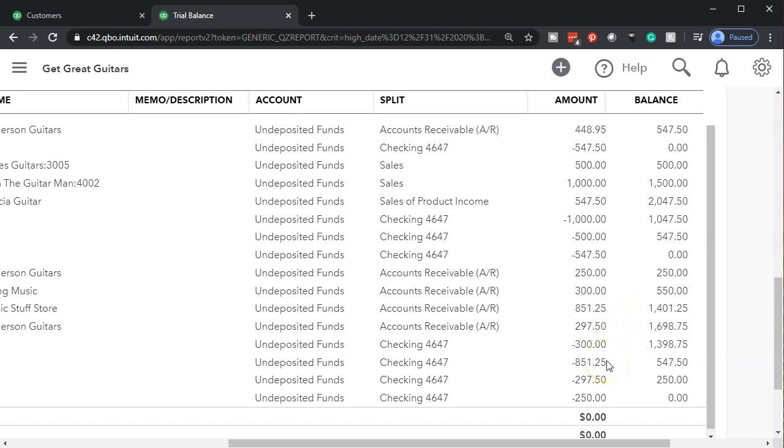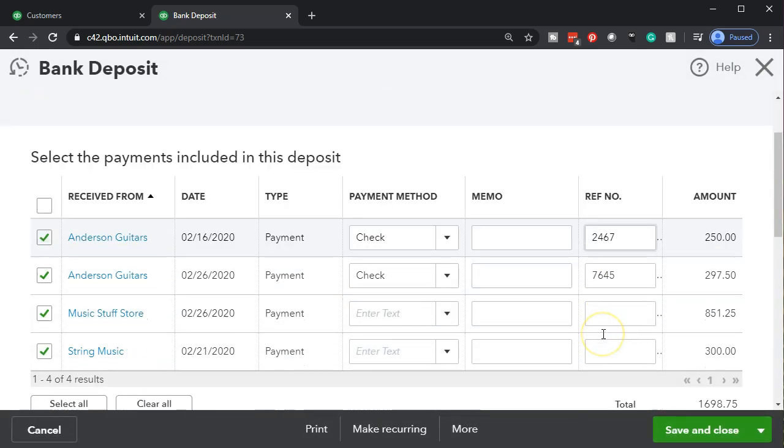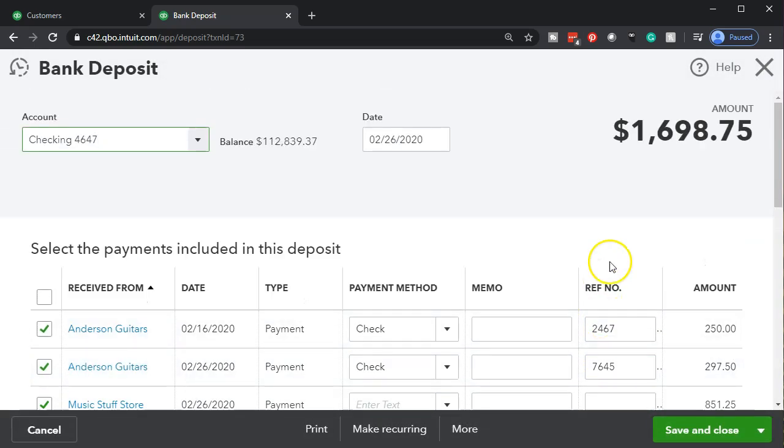with the undeposited funds. If we go into any of those 4 items for that particular deposit, then we will see the deposit, we'll see the detail of those 4 items, and we'll see the total amount that was deposited, which was that $1,698.75, which hopefully is the amount that ties out to what we will see on the bank statement. I'm going to go back, going to close this back out.